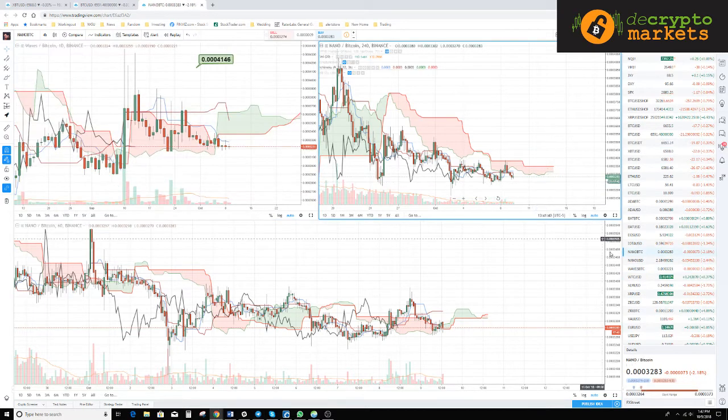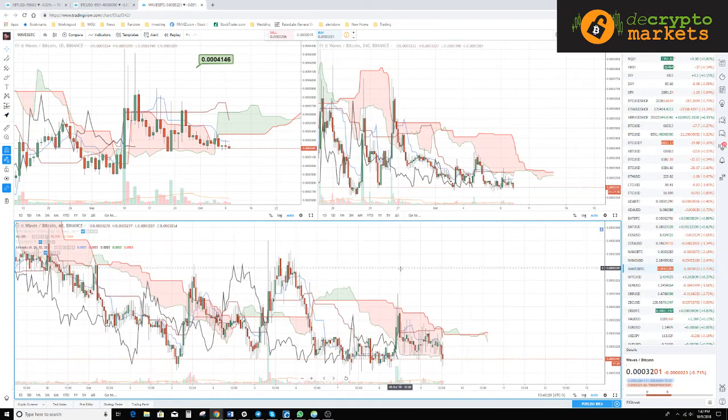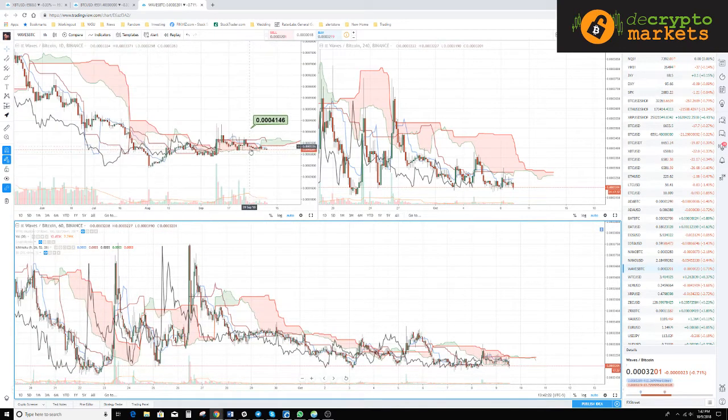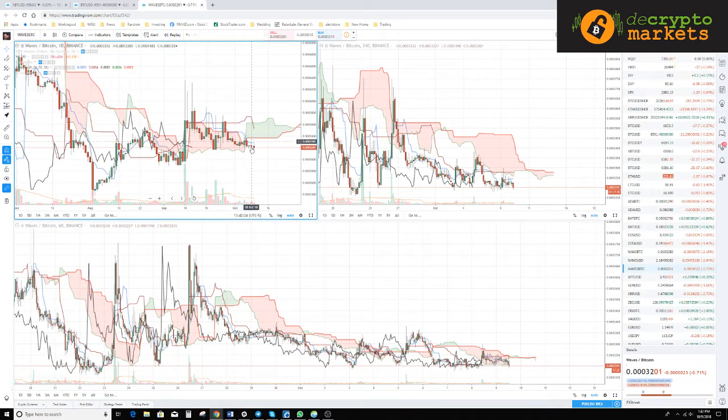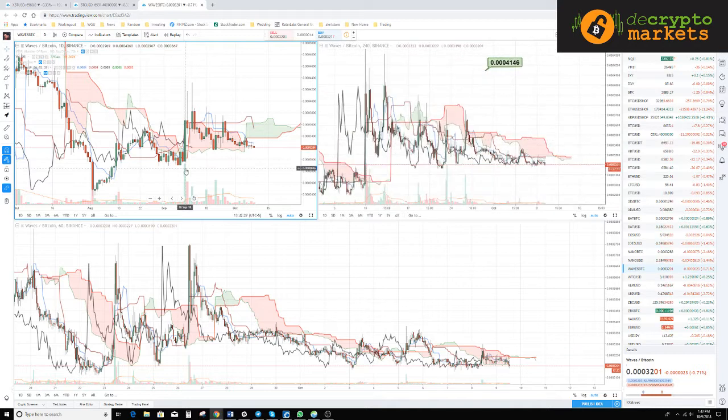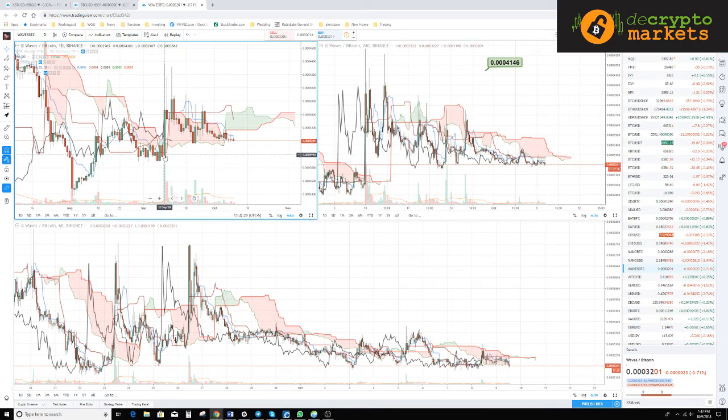Waves also underperforming. In fact, over the weekend, when a lot of other guys were pumping up pretty nicely, Waves did not move. Had a bit of a drive up back in early September, if you remember. I think they had hit 1 million users or 10 million or something. I don't know. It's a good blockchain. Nothing wrong with it, but it's sitting at these lows. And it's clearly finding a lot of support around here.